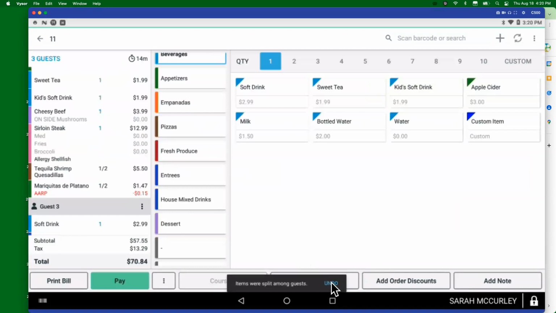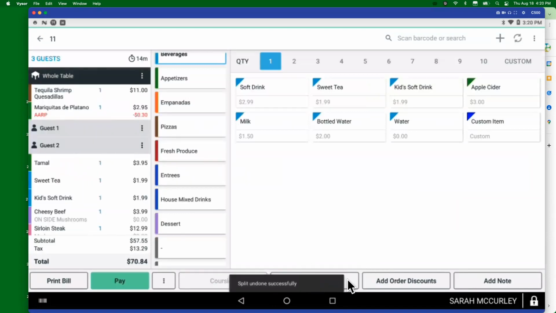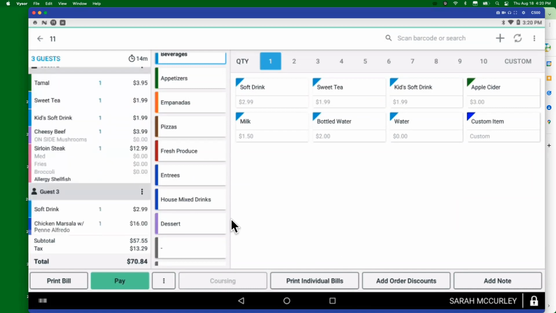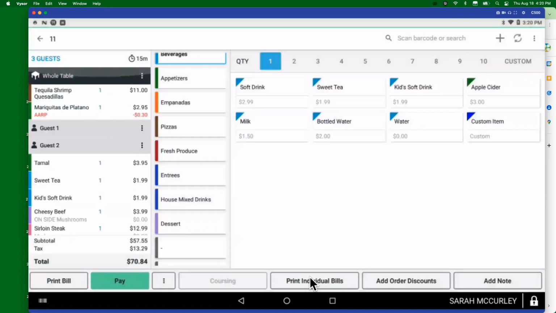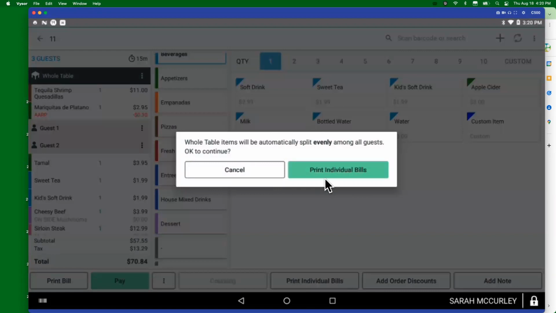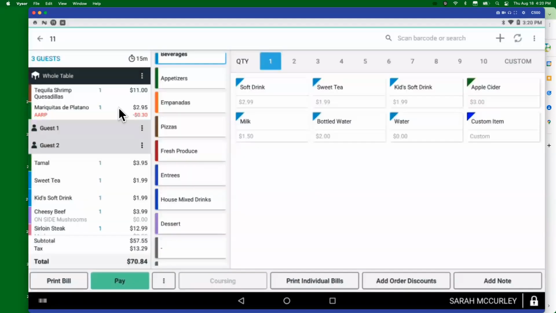And I forgot to show it, but let me undo that splitting real quick. There is a print individual bills option. So if I wanted to separate these customers, so guests 2 and 3 want their own checks, and I go to hit print individual bills. If there's appetizers, the ones I just put back, it will let me know, hey, there's still apps here. Do you want me to split these before I print the checks? So Clover will do a couple of steps in one if you tap this button, but you haven't split the apps yet. So that's a really fast way to do an even split for a party with all the apps they shared if everybody just wants to pay for a portion. So it will do it amongst all the seats that have items.